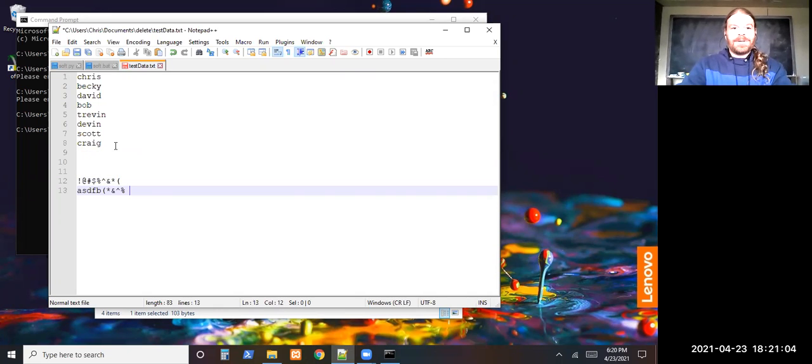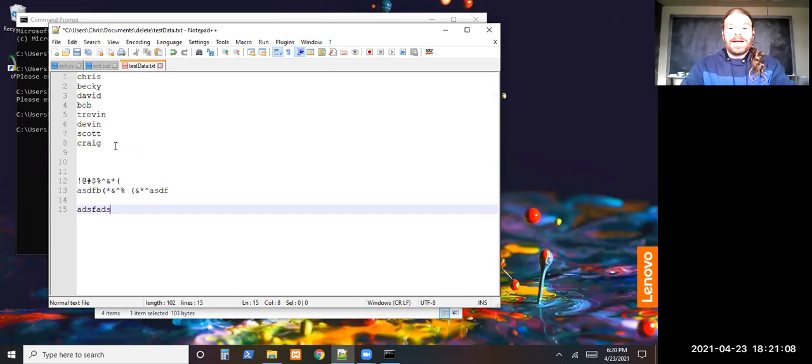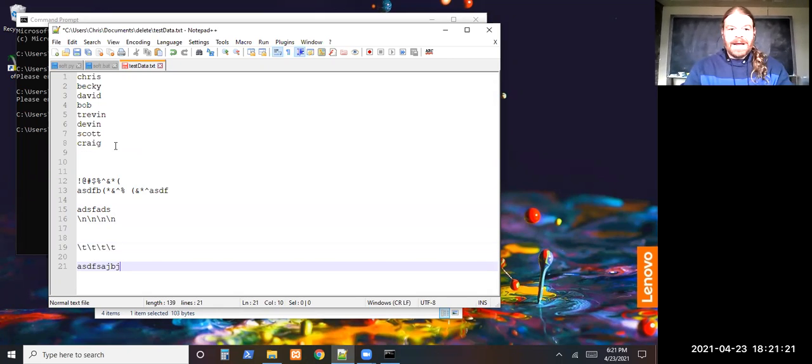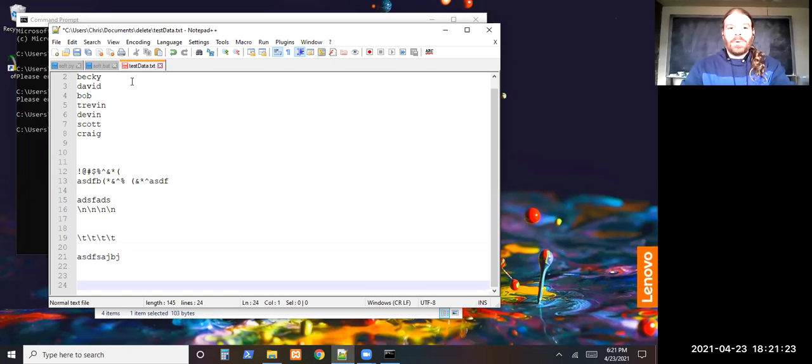Mash random letters, all the normal testing stuff, right? Let's see what some of these do. Just kind of mashing characters or check for things that would be valid Python statements, right?